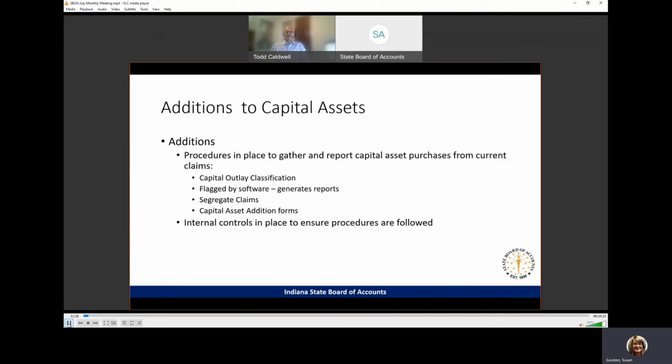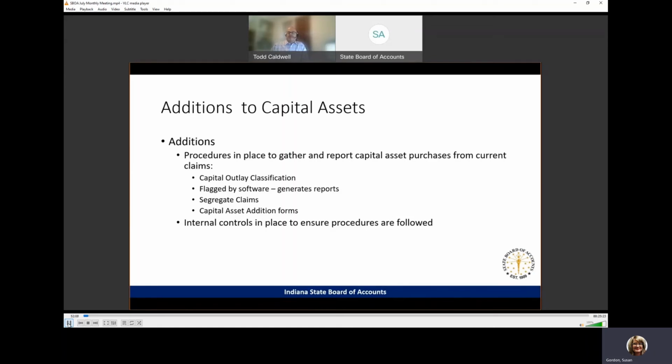You need to have procedures in place to capture the purchases during the year that need to be added to your ledger. Procedures can vary from place to place depending on your staffing resources, your software, or other resourcing issues. Some places will flag all claims over the threshold and review it at a later date. Some places will have software that will capture that information on the purchases over the threshold amount, and they'll produce a report at any time, and then you can add those assets to the ledger.